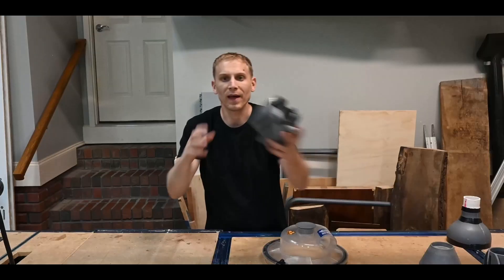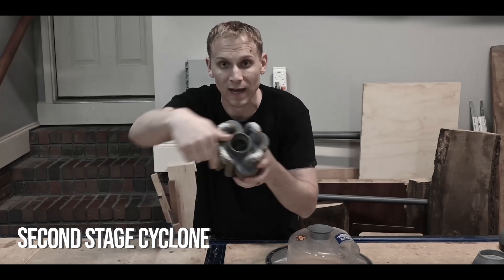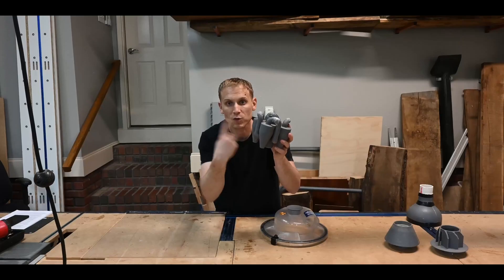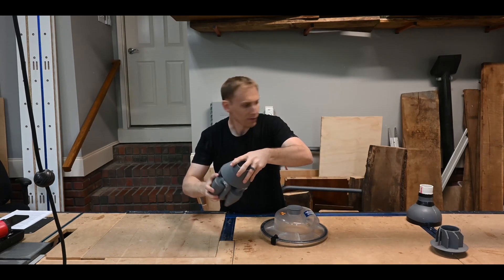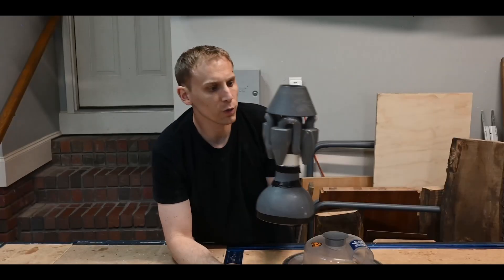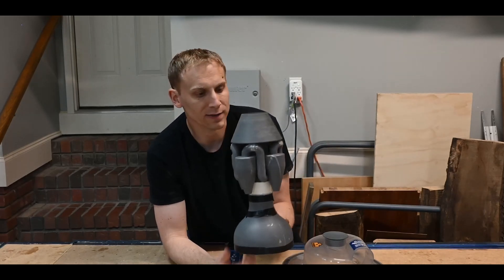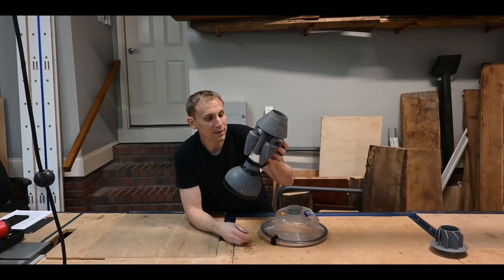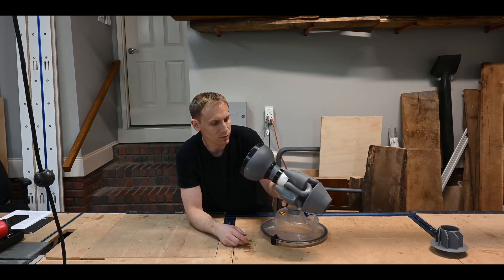Air is being drawn out through the bottom of the first stage and then comes into the second stage cyclone. This looks much like a normal cyclone, except now there are four of them. Air comes in through the top, gets diverted into these four cyclones, spins around, comes out the bottom, and the air is still being sucked downward. These two pieces kind of come together like this — it looks kind of goofy. A lot of this is driven by the fact that I only have a small five gallon bucket, and drawing air downwards makes some of the design awkward. But I think this will showcase what adding a secondary cyclone separator will do in filtering out a lot of those fine dust particles. So let's give this a shot.